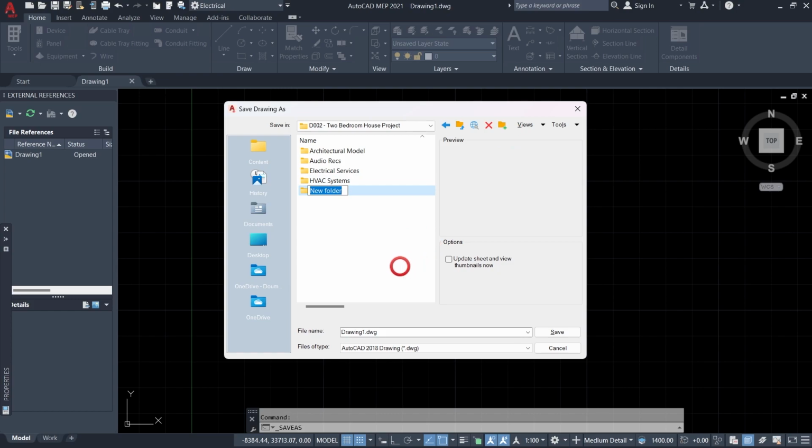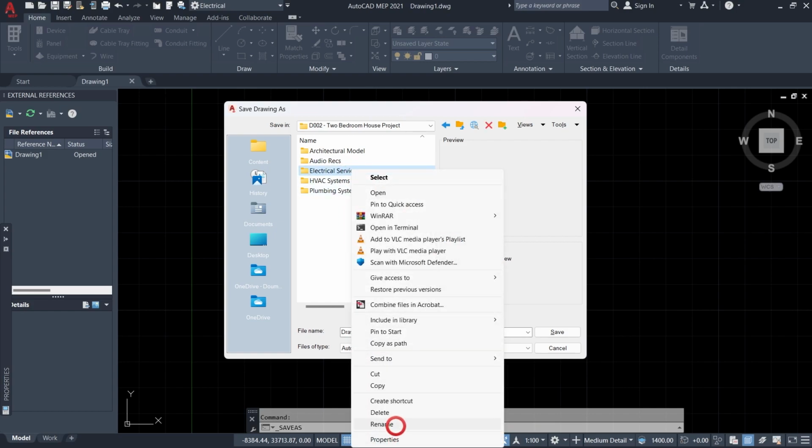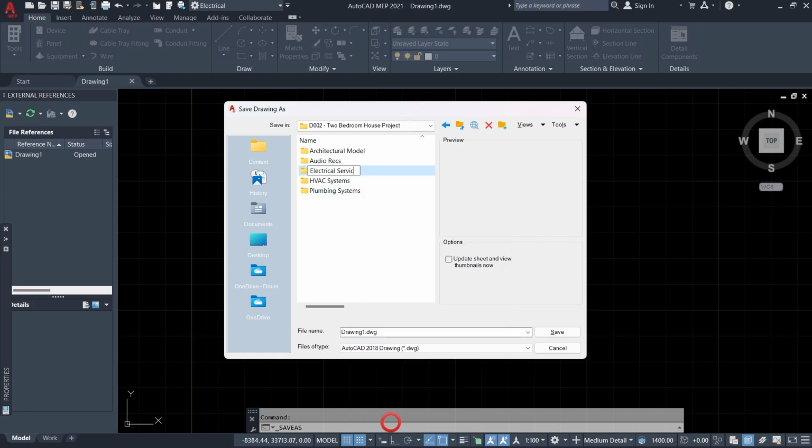Create another one and call it plumbing systems. Now for consistency's sake, I'm going to change the electrical one also to electrical systems. Okay, and that is that.